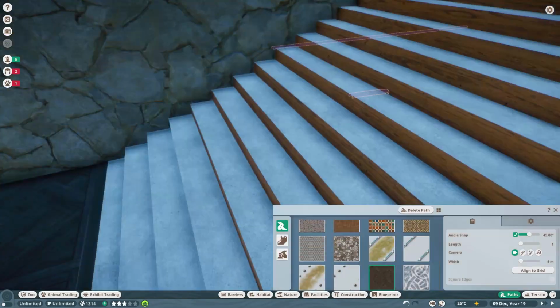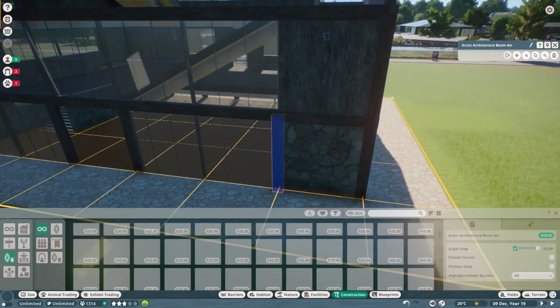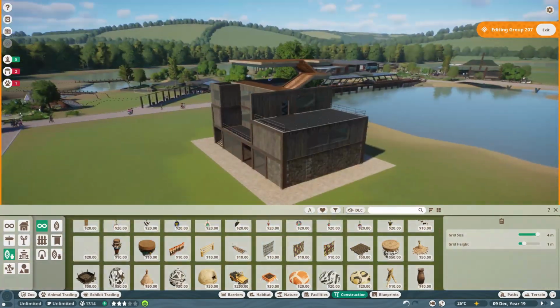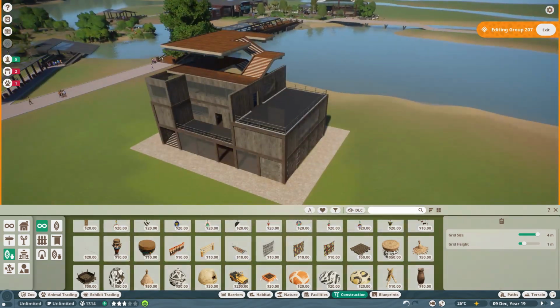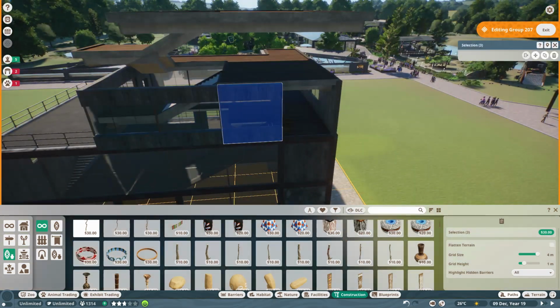For example, the white canopies make a return here. You guys know I really like my white canopies. I've used them for a few different habitats now. Have I? No, I've used them for like two. Yeah, but I really like them. I like the effect. I think it looks pretty cool.